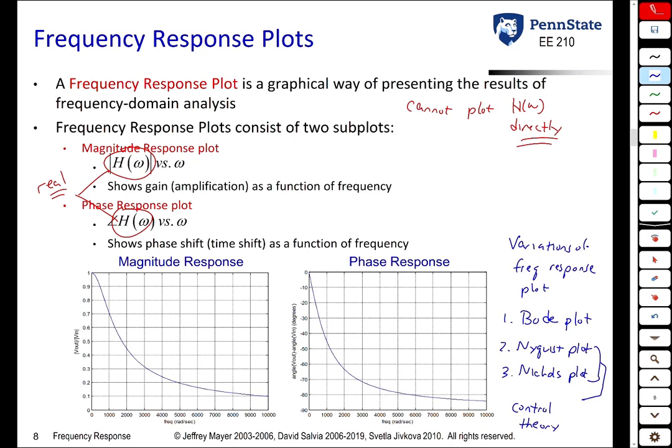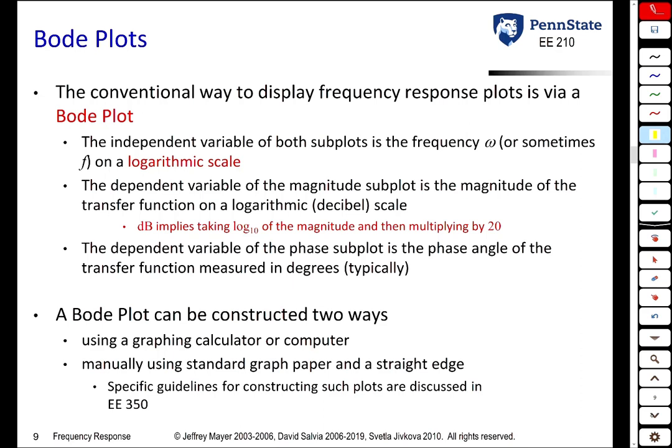If you are in electrical engineering and take a course such as EE 380 on linear control systems, you would learn about the Nyquist and Nichols plots. But what we will do in this class is briefly talk about the Bode plot. So what exactly is a Bode plot? Well, Bode plots were invented in the 1930s by Hendrik Wade Bode, and it is pronounced Bode, not Bode. It is a very conventional way to display frequency response plots.